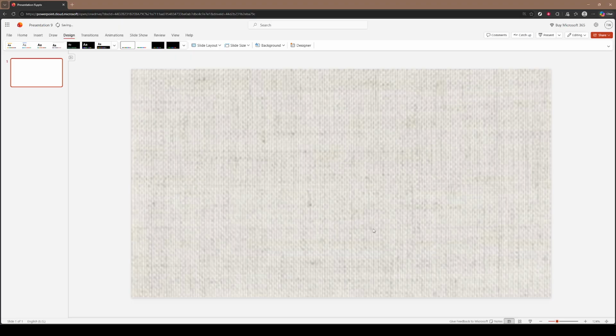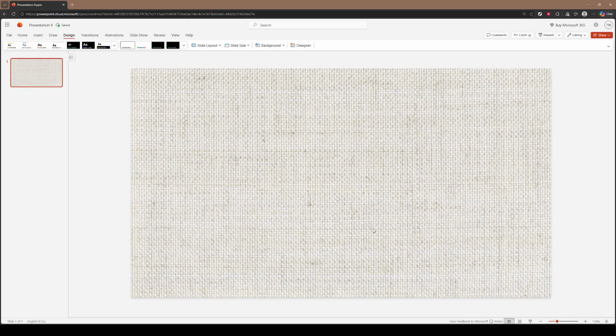Now navigate through your files and select the image you want to set as your background. Once you've found it, click Insert to apply the image to your slide. Finally, take a moment to adjust the image settings if necessary. You can tweak the transparency or offset settings to ensure the image fits perfectly with your slide's content. Once you're satisfied with how it looks, close the Format Background panel.